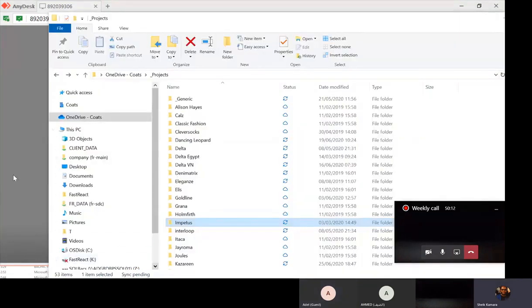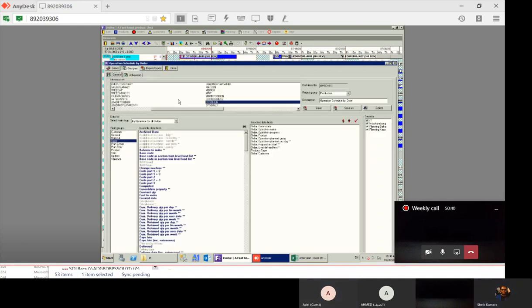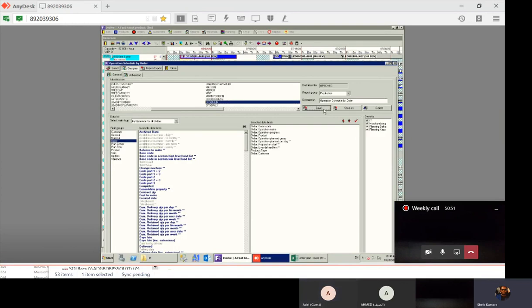Okay, sorry. So you're asking why you can only see those operations. That's purely because the operations for this order, the sewing and the cutting, are in the past. So it has fallen outside of our date filter. That's why, because I was filtering from today going forward. So if I change the date filter, if I say we had it for 2 weeks in the past, you can at least see what was made.